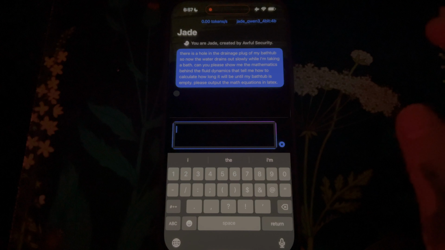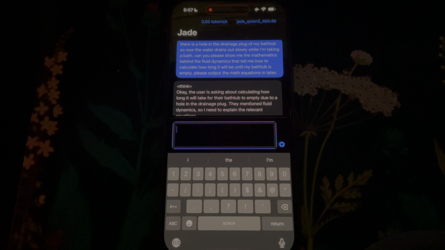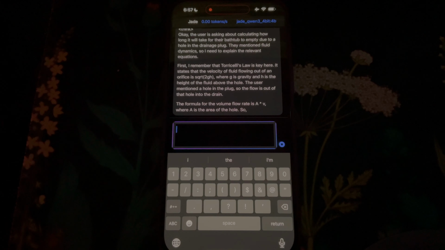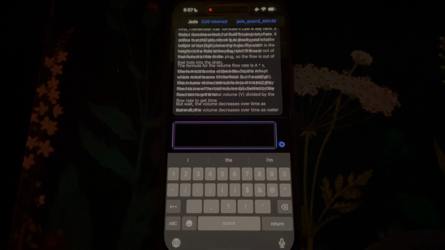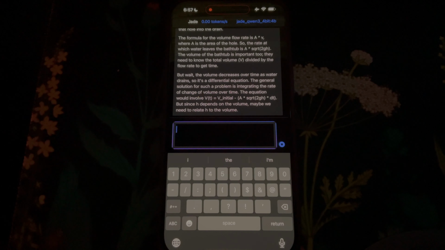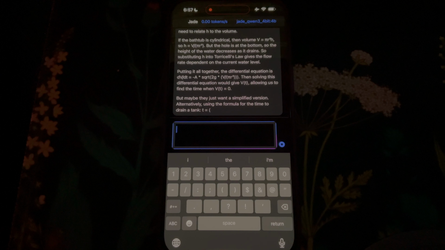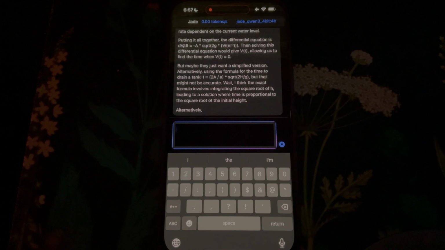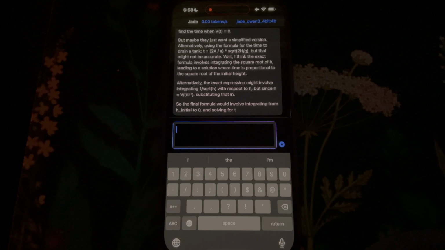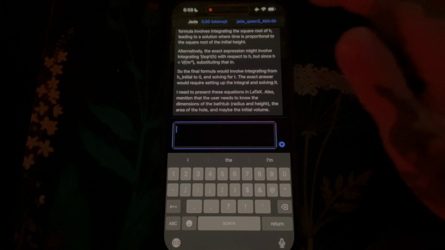This is pretty close to an actual problem that I was trying to solve the other day. Let's scroll to keep up with the conversation.